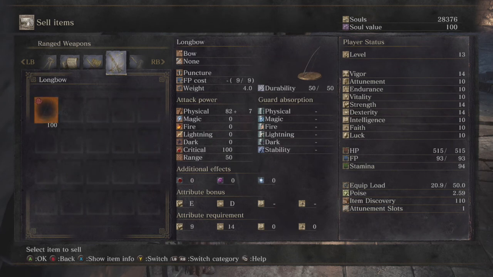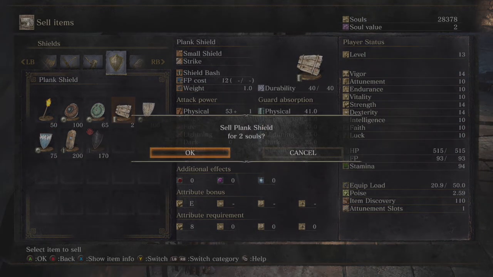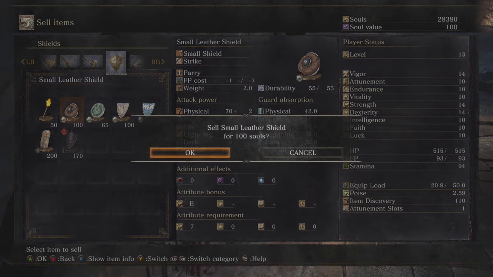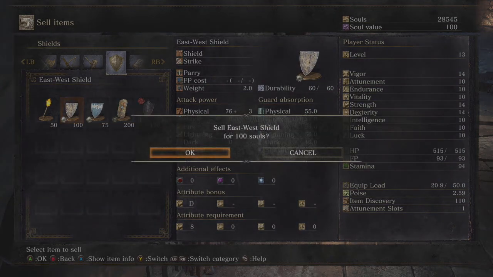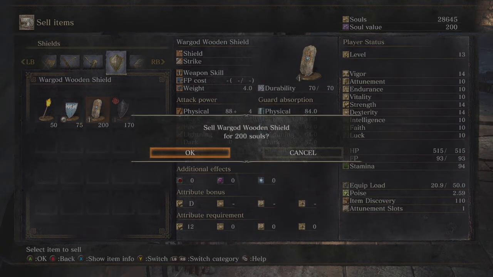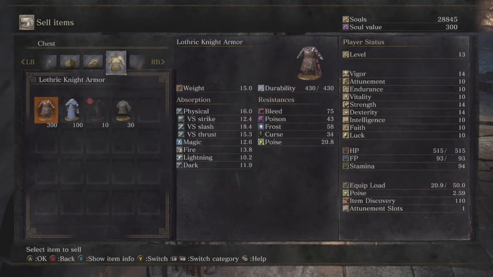To me, honestly, every weapon is good in this game. Do not just think that what I'm saying is true. Everything in this game is good. You just have to have the right build for it and whatnot. I'm just deleting all these shields because they don't do 100% physical damage absorption, so that's really what I look for. I'm gonna keep the blue wooden shield because I can parry with it still, and I prefer to still have something that you can parry with.